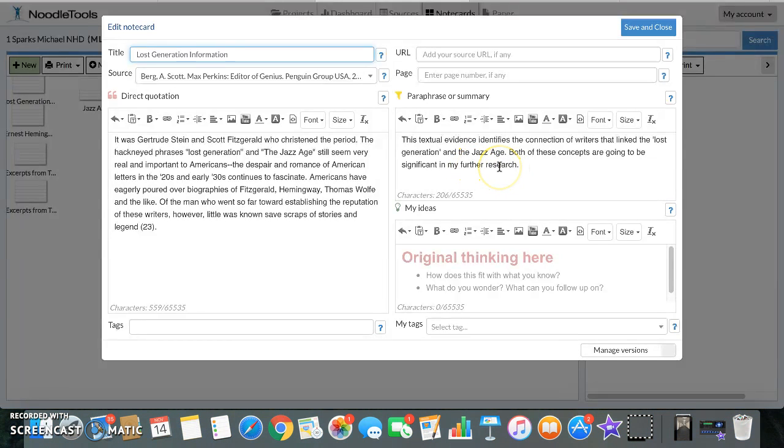You can either summarize the information that you found, connect it with how you are going to put it into your National History Day project. Now, down in this box here, original thinking, you could put your ideas, your questions, your next steps, whatever it is, whatever best helps you. One last reminder with the note cards, always make sure you hit save and close.